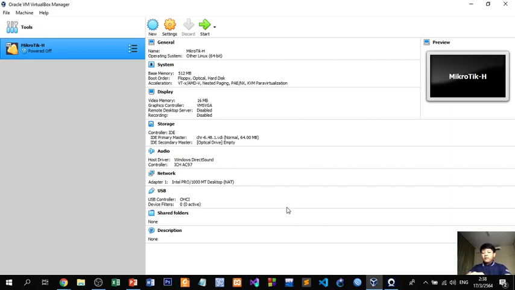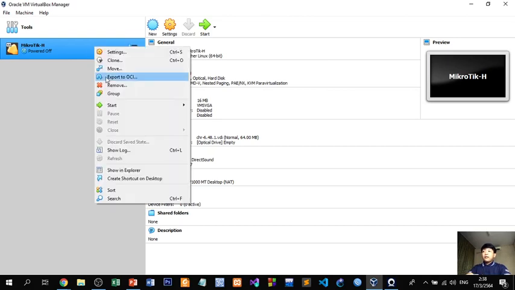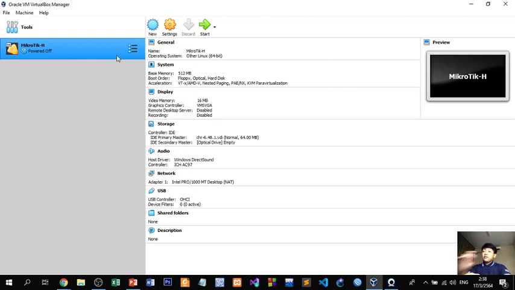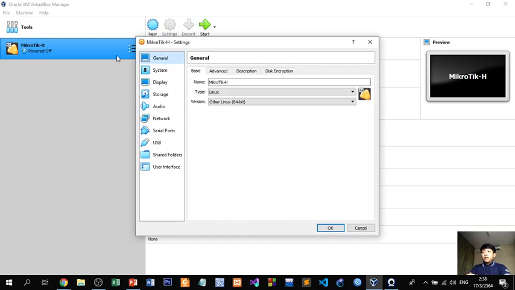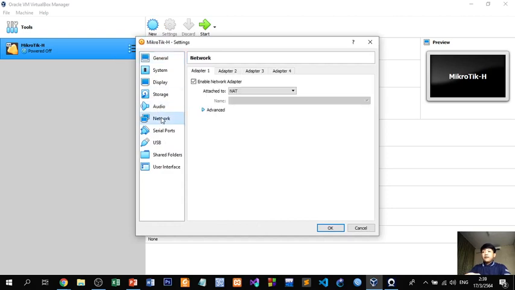After that, we set the values for the network adapters of MikroTik H. Right click and click on settings, and then click on network.